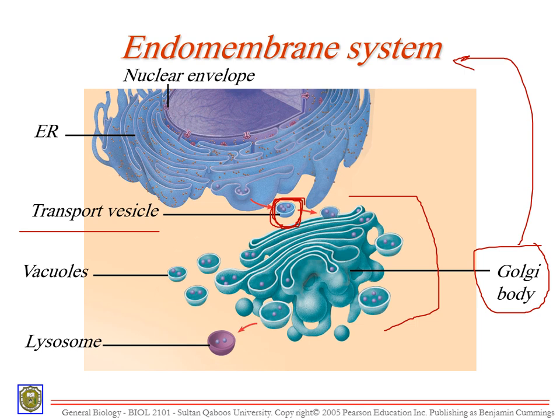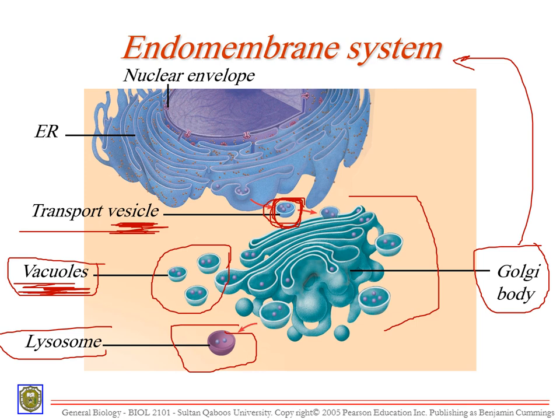And then we have vacuoles, all right? And vacuoles normally are larger than vesicles. So vesicles are small sacs, and vacuoles are larger in size than vesicles. So vesicle, vacuole. Vacuoles are larger. They can have food vacuoles and so on. And we're going to describe each one in a separate lecture. So don't worry, even if you don't fully understand it now, we have a whole lecture about vesicles and vacuoles. Okay, we also have lysosomes. Lysosomes are structures that are used as part of the immune system to kill unwanted cells, unwanted organisms inside the body.